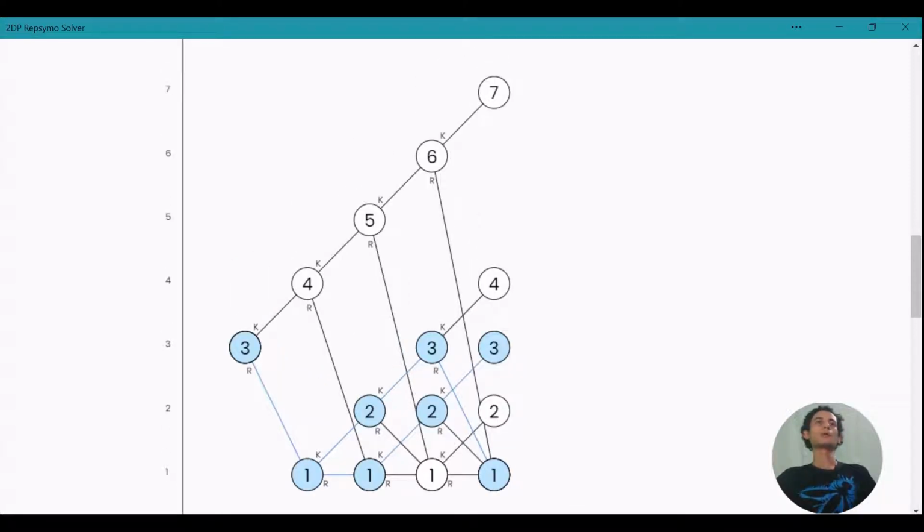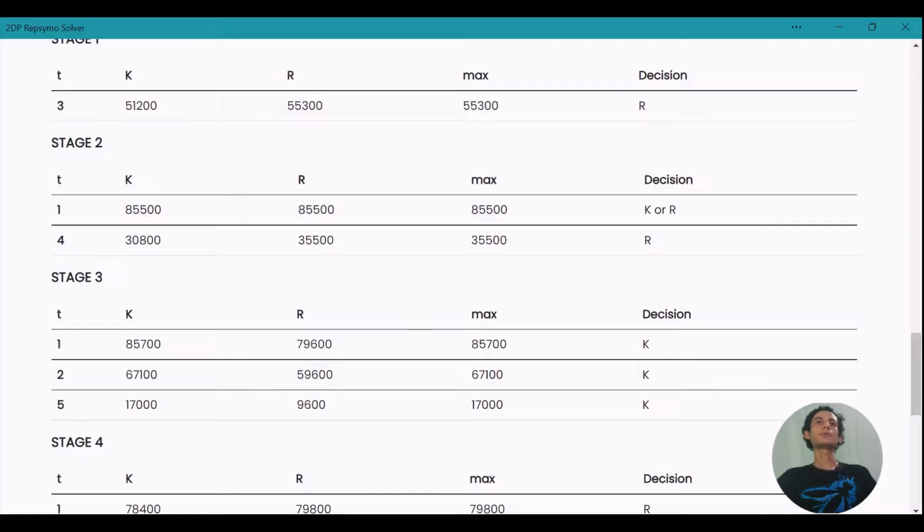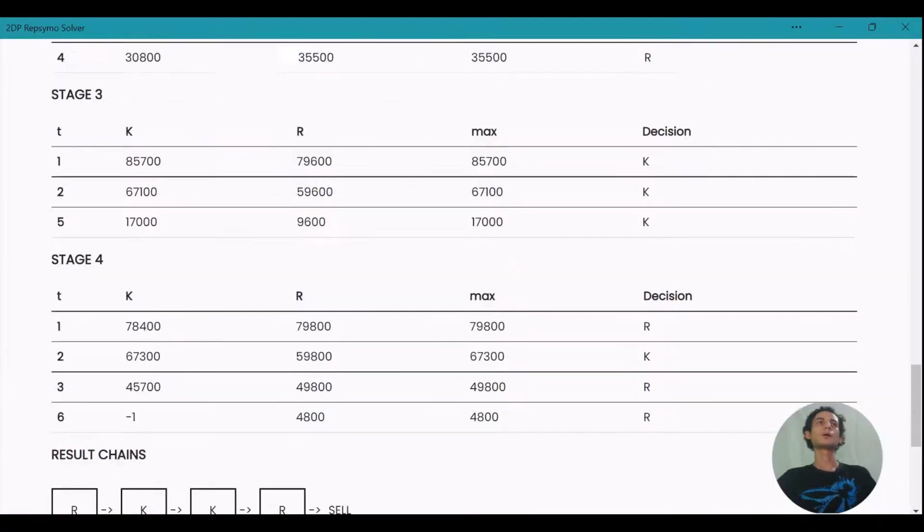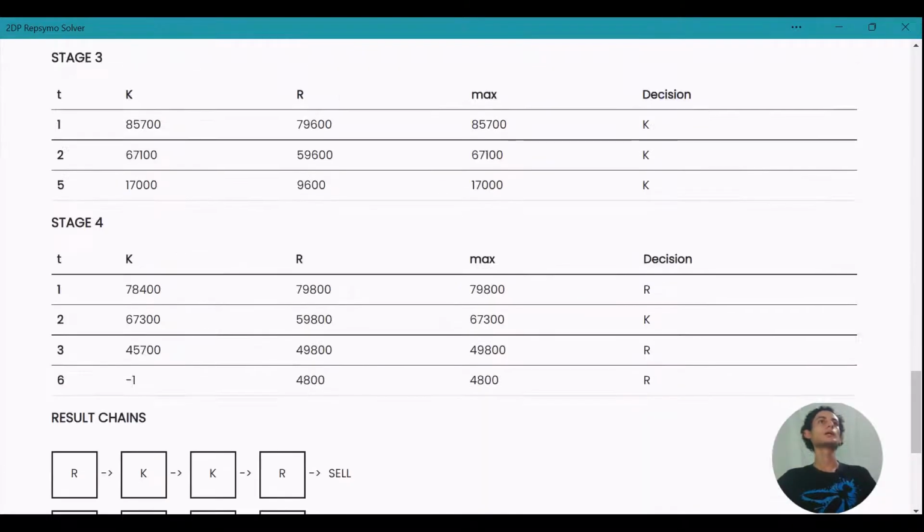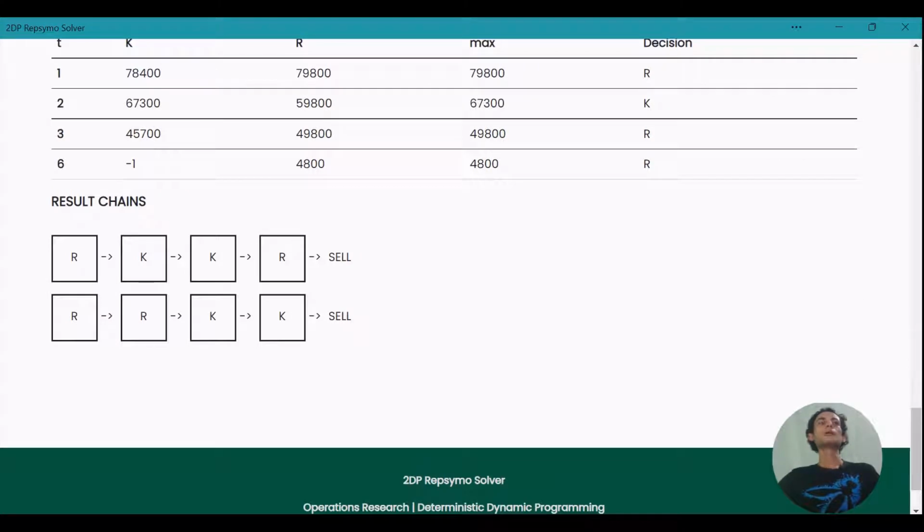I have a pretty decent rendering of the problem, and after computing the model by using recursion, we can see that the result has two bifurcations with two results.